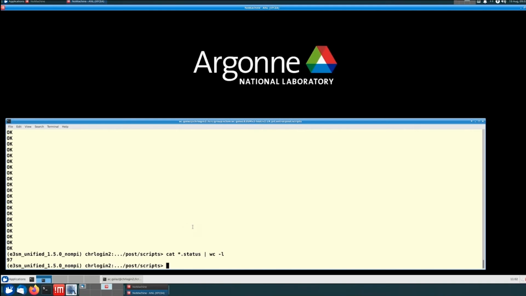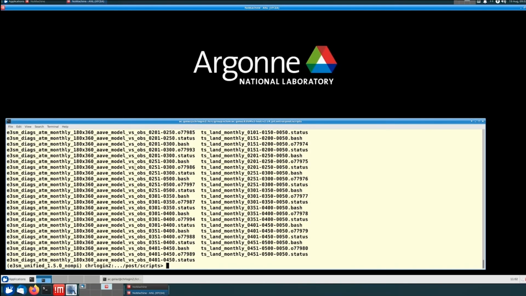If something goes wrong, you'll get an error in one of the status files, and then you could look at the corresponding bash file to see if there is something obvious, or look at the output to see if you can understand what the error is. If you're trying to debug, you can also just resubmit the bash file directly to the queuing system. You can just do an sbatch of this file and it will rerun, and you can iterate and progressively figure out what might not be working right. So we try to set it up so an average user can also understand failures, because that can happen.